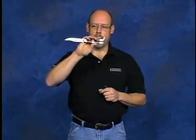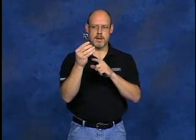Now, most people are familiar with what's called a Blackhawk or Filipino butterfly knife. With this knife, what you have is a blade and two handles that rotate in opposite directions, so that the blade is either completely enclosed in the closed position or open and locked in the open position. Now, if you've ever played with one of these, you've probably also been cut.